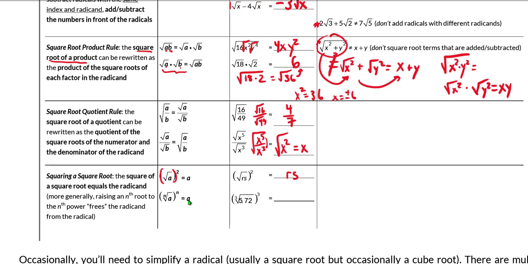And down here, what do we have? We have another more general variation of this rule, where if your index and the exponent or power outside the parentheses are the same, anytime that case is true, here we had a 2 and a 2, the index, the exponent, the power, the n and the n are the same, then the radical just goes away, and again we are left with a bare radicand. So the cube root of 5.72 cubed, index and exponent the same, radical just goes away and we're left with the radicand. Doesn't matter how ugly that number gets, we are just going to be getting rid of the radical.